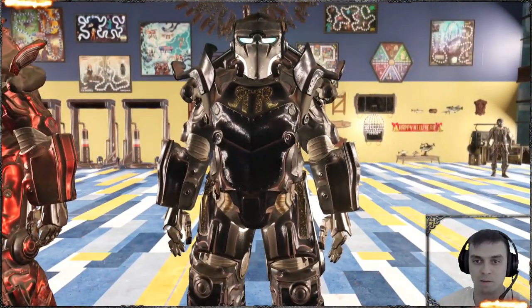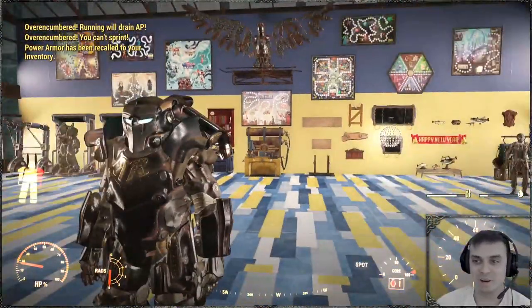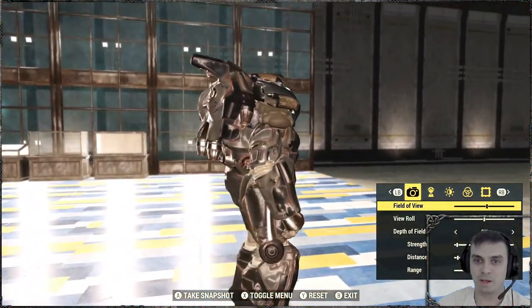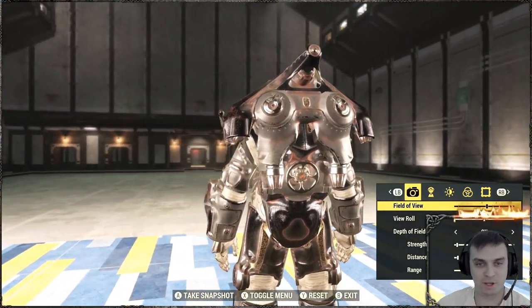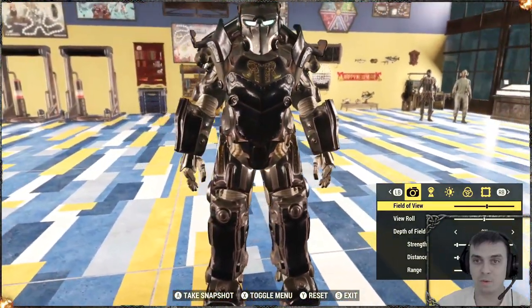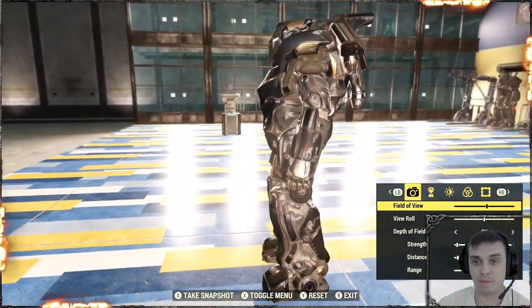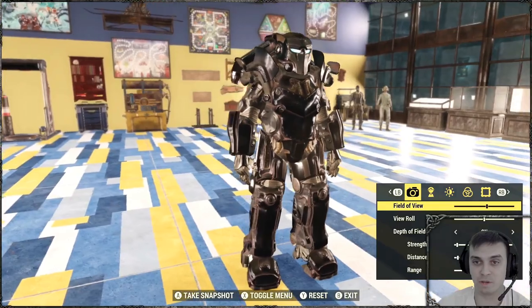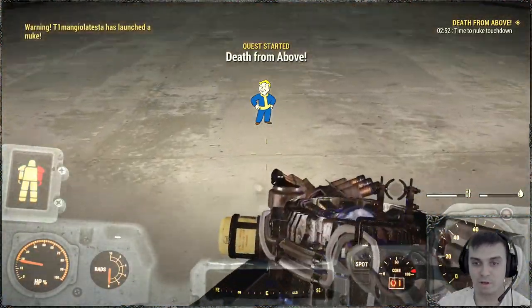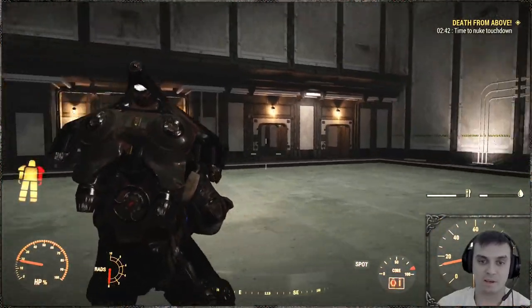I love them both to be honest. They really look nice — red and black are probably one of my favorite colors. But I still like red more. Anyway, here we go — this is the power armor, black and good-looking, with the jetpack skin. For the jetpack skin, just in case if you're new to this game: in order to apply skins to your power armor you will need the actual power armor and then the actual jetpack installed. Once you have your jetpack installed, then you can apply skins for it. So if you have the power armor but you don't have a jetpack plan learned, and you bought the bundle, you will not be able to use the jetpack skin because you don't have it learned.